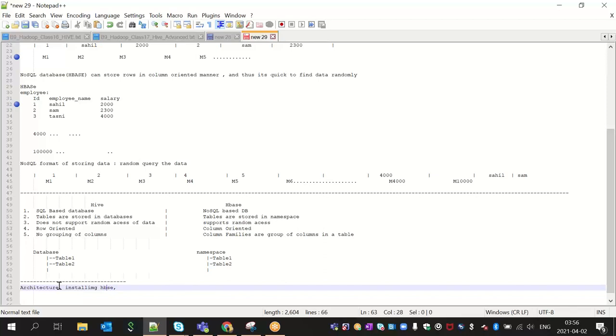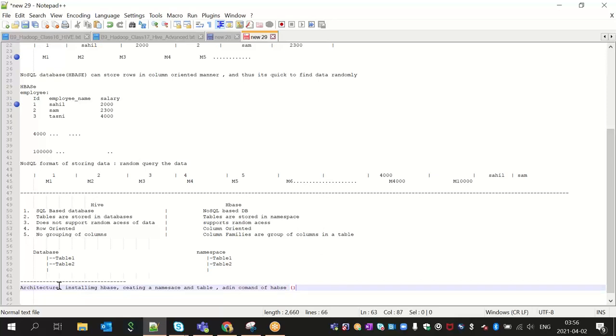Then creating a table, creating a namespace and table, and then we will explore some admin level commands of HBase that will be helpful for troubleshooting.